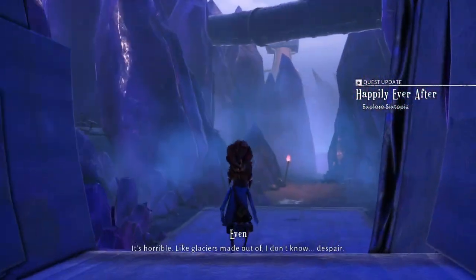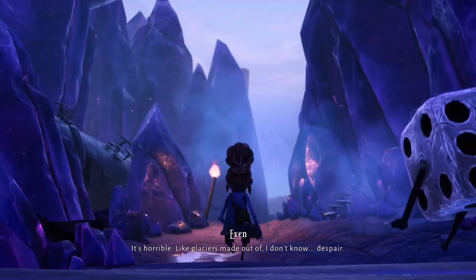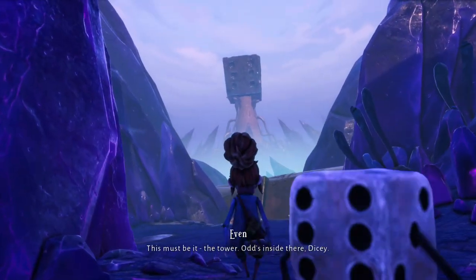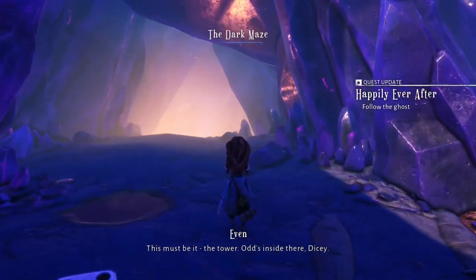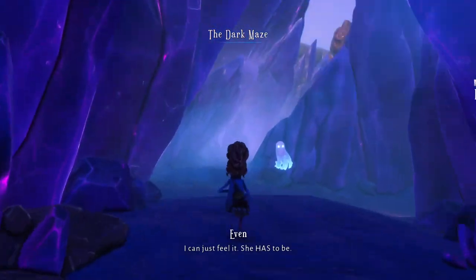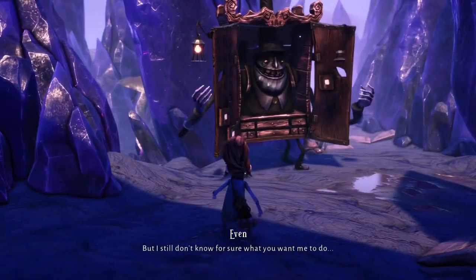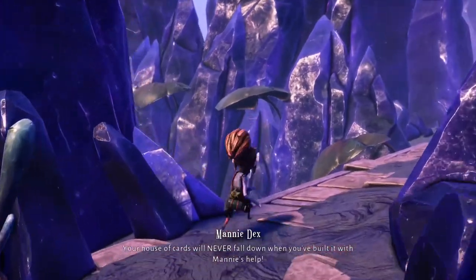Very well. That's more horrible. Must be it. The tower. What's inside there, Dicey? I can just feel it. She has to be. We've come so far, haven't we? But Maddie. I still don't know for sure what you want me to do. Never fall down when you've built it with Maddie's help.